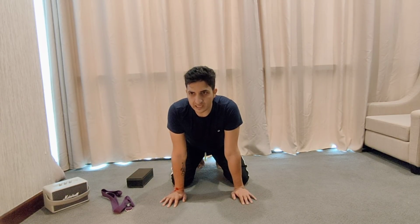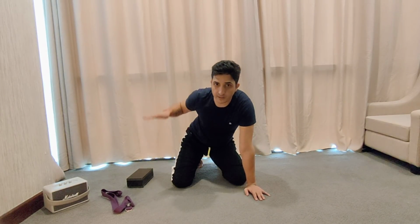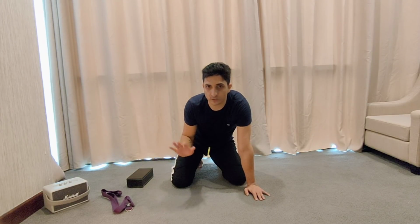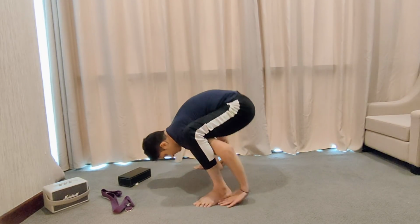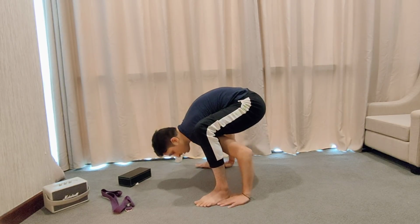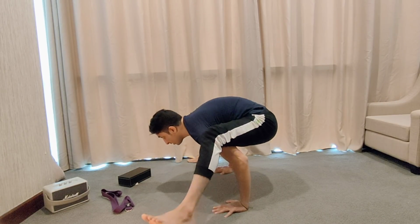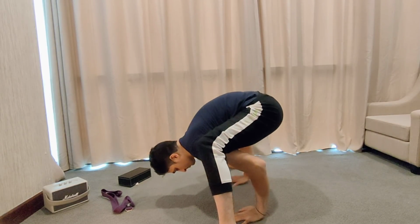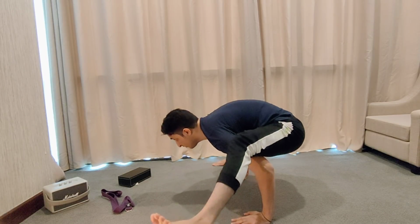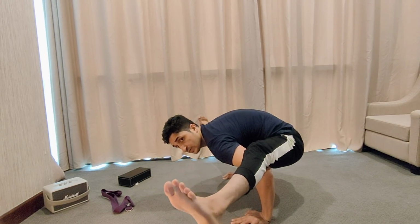See, for making balance, first your shoulders will be down and hips will be up. अगर आपके हिप नीचे जाएंगे, you cannot make balance. So don't drop your hip. हिप अप, हिप उठाइए अपने. If you do like this, you cannot, you need a little bit upside. Just try to lift your hip up. Don't take like this. Next.